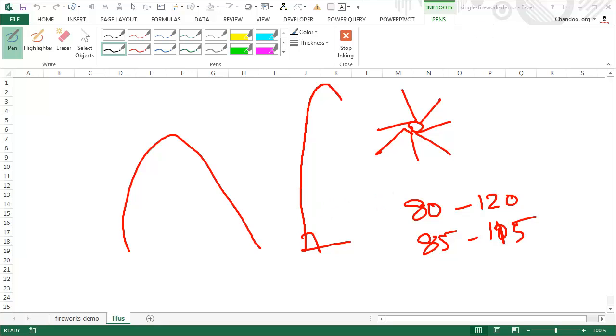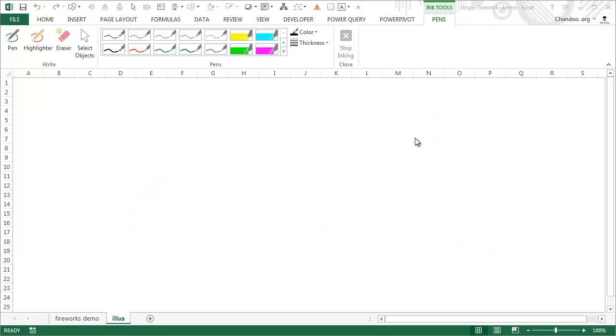Let me clear this up so we could go and draw once again. Okay, so that part is the trajectory part. So instead of doing the entire parabola thing, now we have decided that we are going to do it as a straight line. When we want to do it as a straight line, there are two things that come into picture.